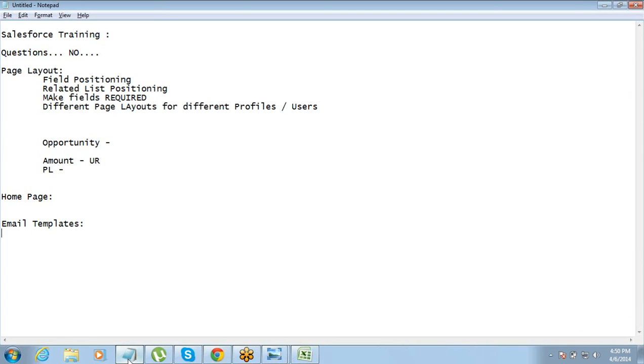For an email template, we just have to understand a few things. There are 4 types of email templates that we can create.